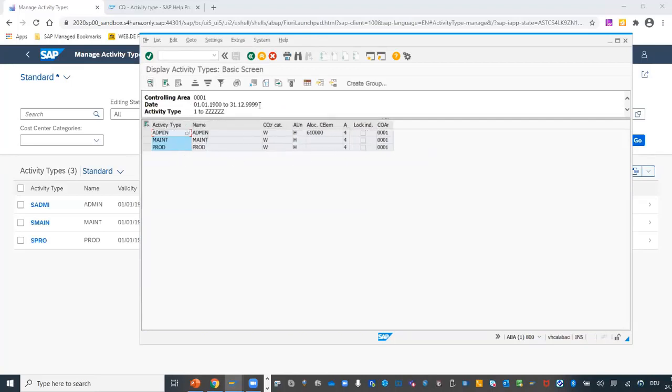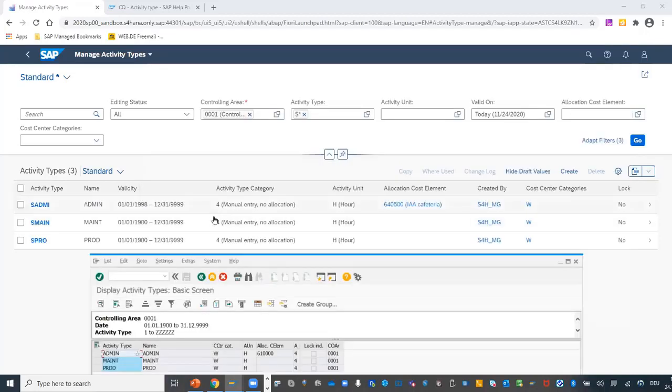So you see, this was the original data in the source system, and this is the migration result in the S4HANA system.